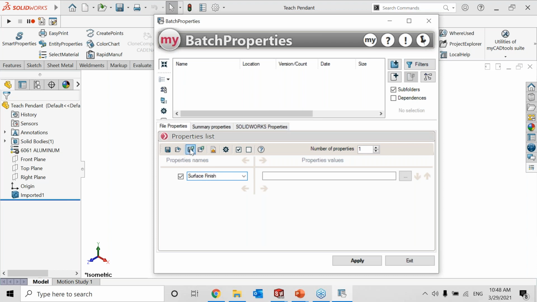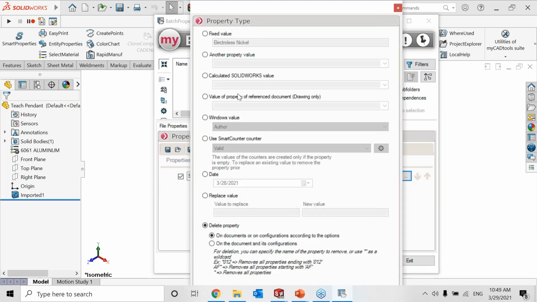So it disappeared because just now I did not save. I did not save the template. So in here, you can link it to the property. You can also delete, let's say this delete property.